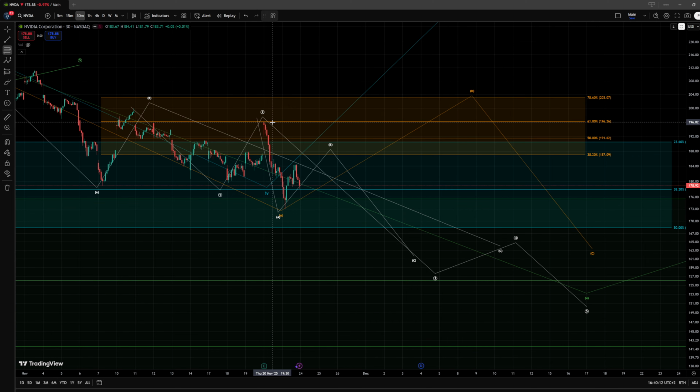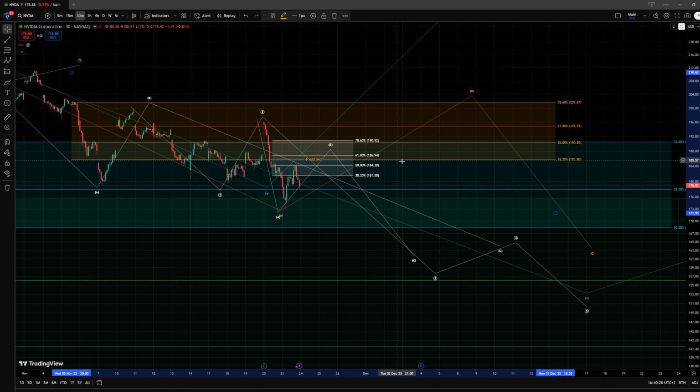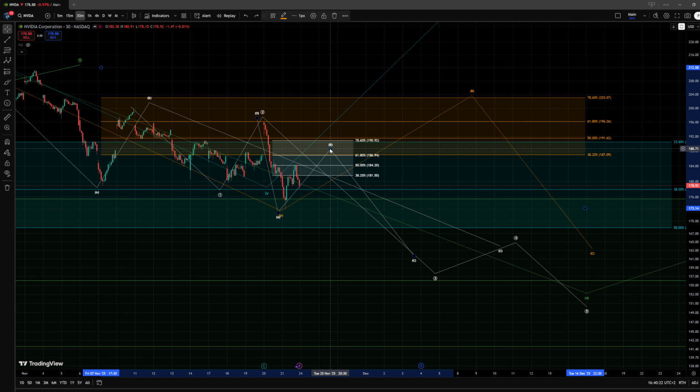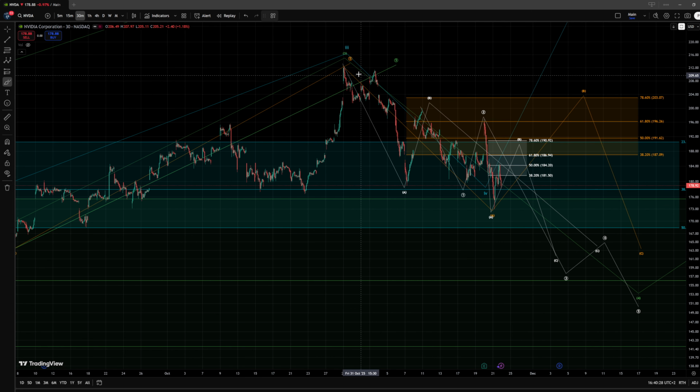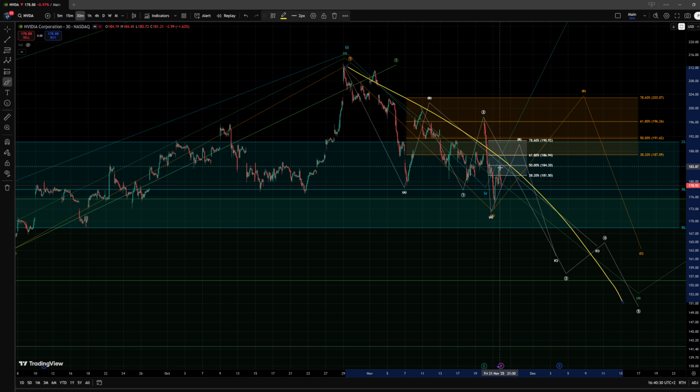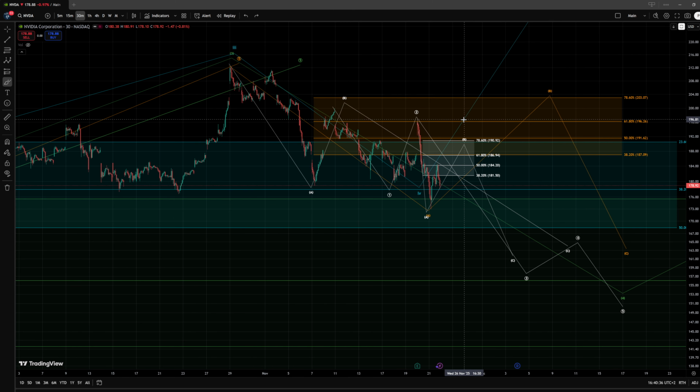In that case, for the internal wave B, I would be watching out for resistance at the levels between the $181.5 all the way up to the $191 level at the 78.6% retracement, where a break above that, well, it would indicate that it is rather likely than not that this white scenario interpretation is not playing out, and we shouldn't be focusing too much on direct extensions lower. Yeah, and then a break above the beginning of this wave A would be an invalidation of this idea of an ABC pattern.